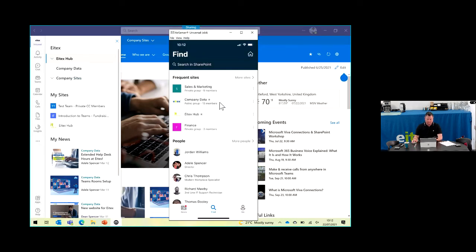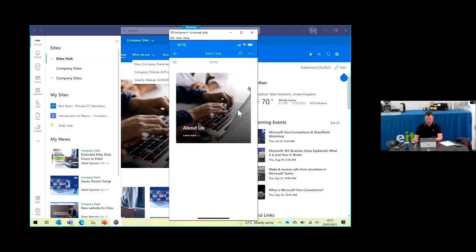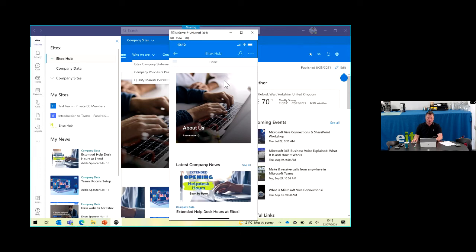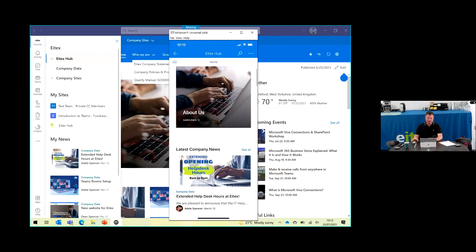So I'm logged on mobile. I'm on mobile as myself, by the way, as Dean. Here I'm logged in as Luke, but whatever sites I like will be visible here. So if I go into the iText Hub, what will happen when Viva Connections becomes available in Q3 of this year, when you open Teams, this is what the screen will look like, except it will have the Teams icons across the bottom.